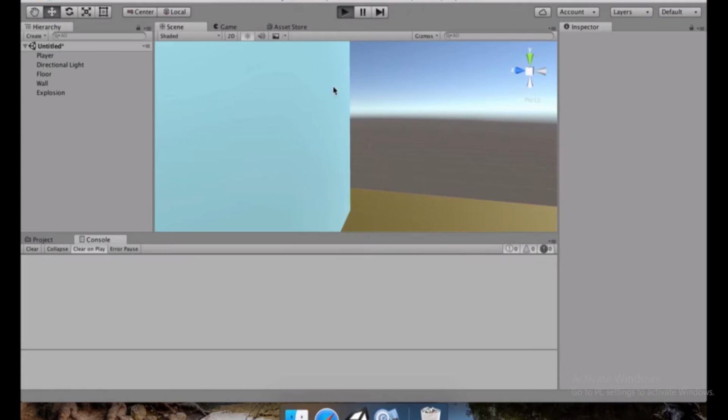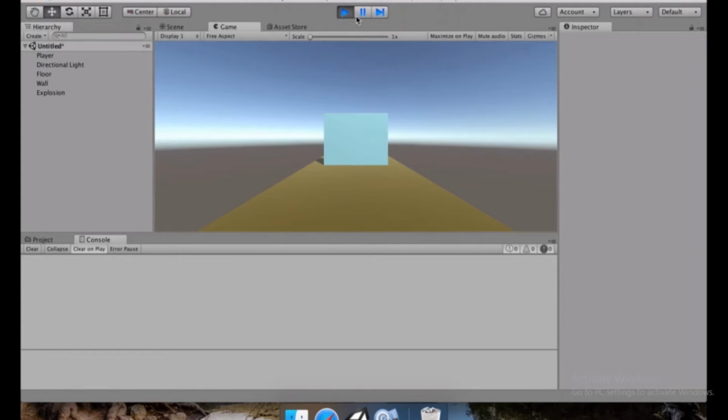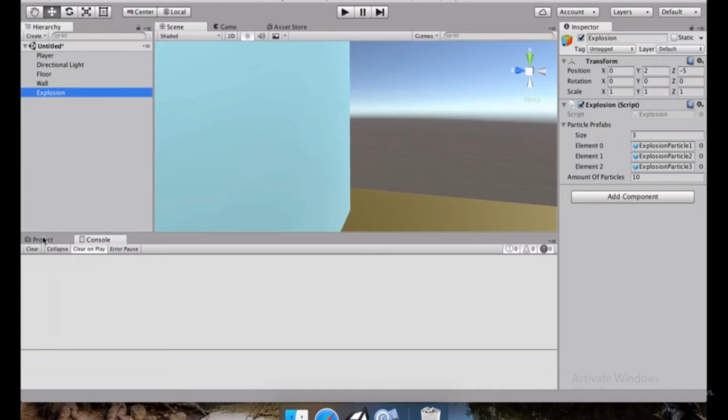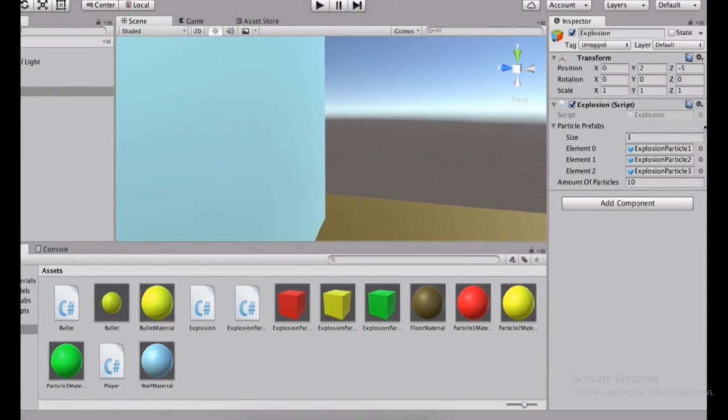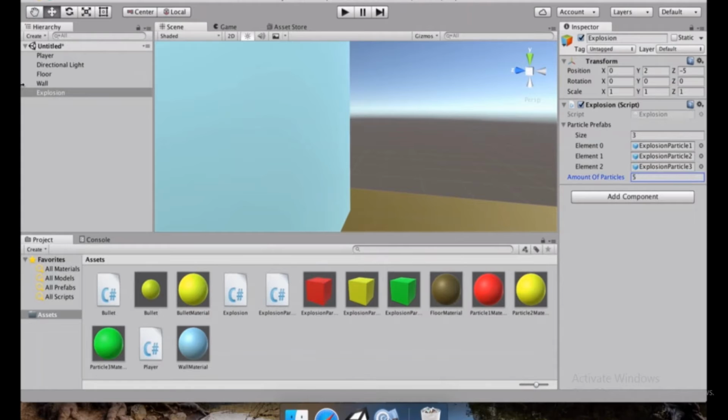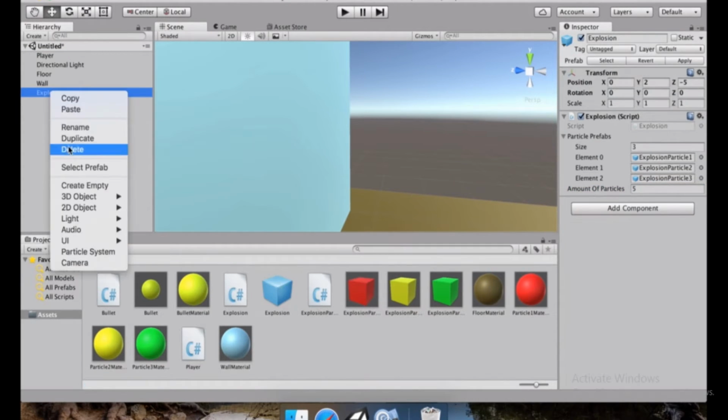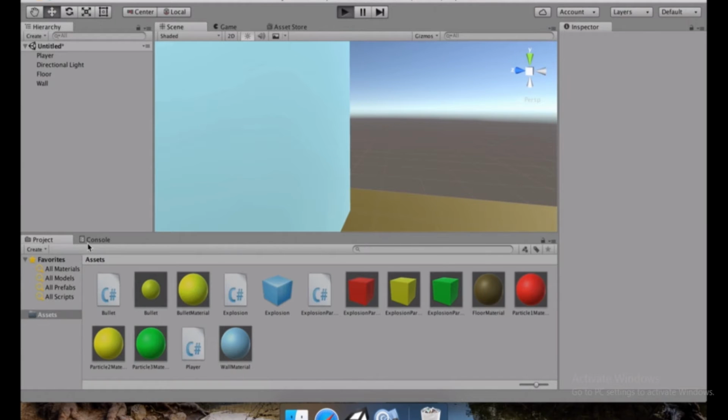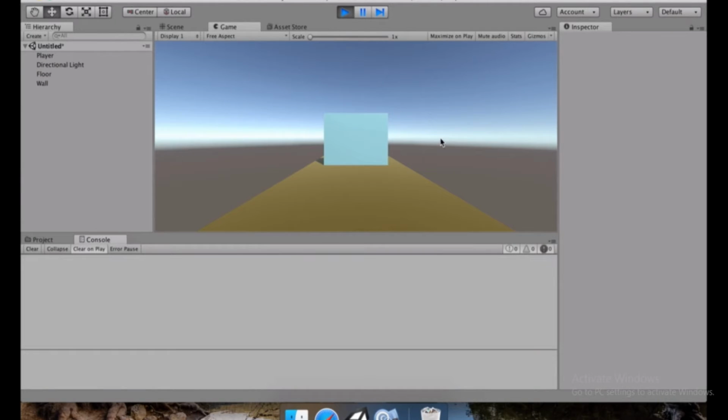Now we're going to press play, and we have one explosion here. Let me just, by the way, transform this explosion into a prefab first. Let's use 5 particles. We're going to drag and drop it here to save the prefab, and then delete it. Now we press the play button, and we have an empty scene, just the wall and the floor. If we click to shoot one sphere, notice that it printed 2 messages: we collided with something, we collided with something. So it hit the wall and then it hit the floor. So we know that we hit 2 things.